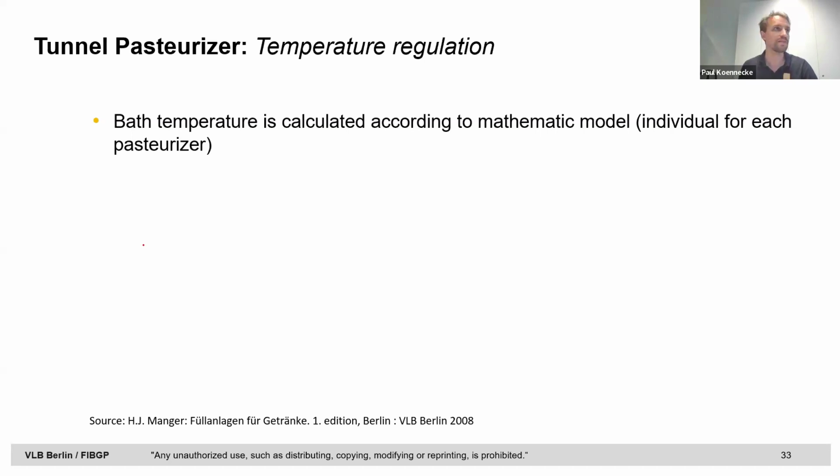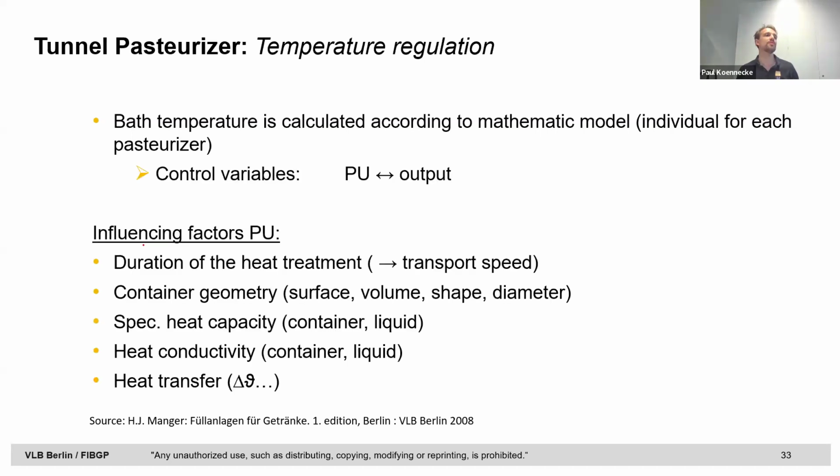And the only real control variable is how fast the bottles go through there normally, because in terms of energy saving, you always want to stay at a certain temperature in your water volumes. So you vary the amount of pasteurization units by the speed the bottles are going through, normally.